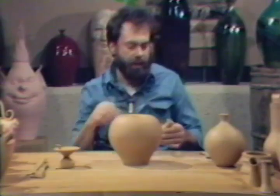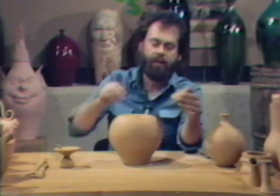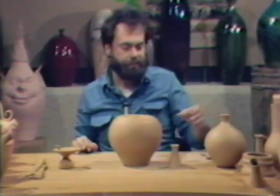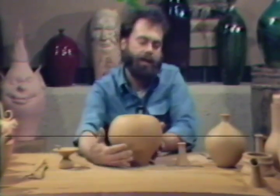It's still in the greenware state, so we are very delicate with it at this point. Okay. I'm going to take this particular spout, because with this form, this spout would work better. I don't think a real long spout, like this one here, would lend itself to it aesthetically. So I'm going to show you right now how to take a spout and put it onto the teapot.